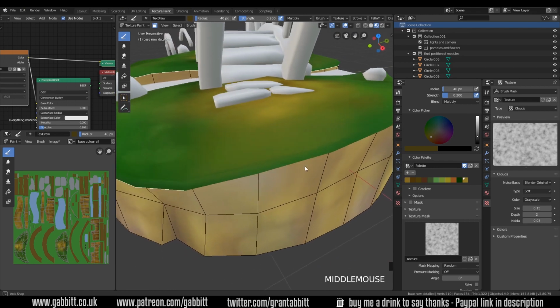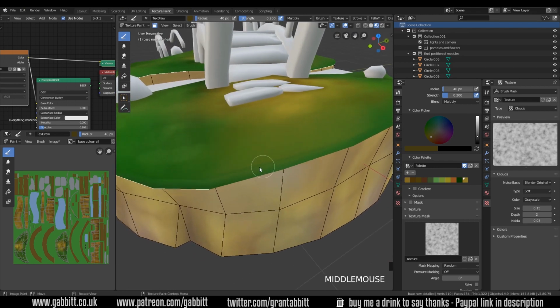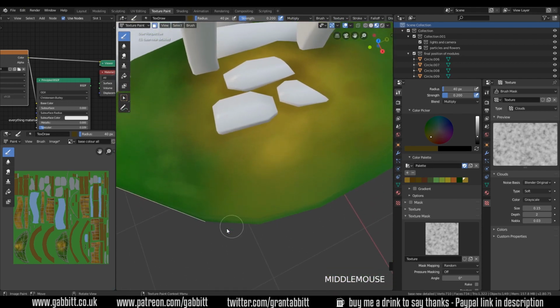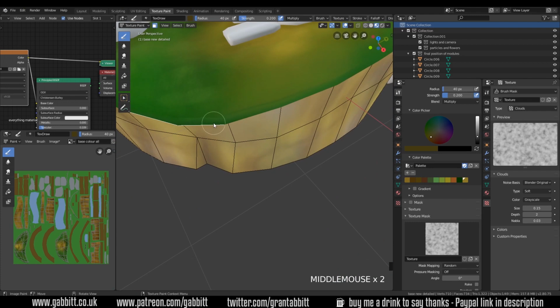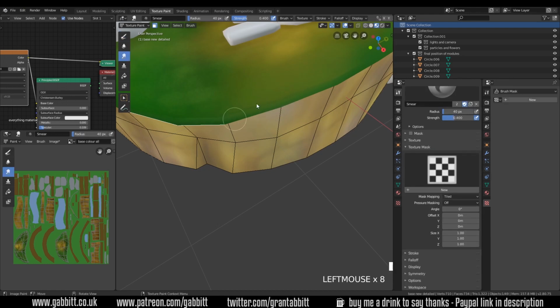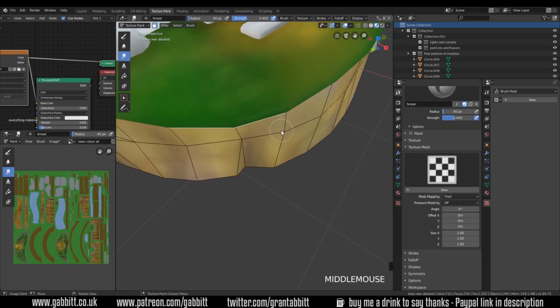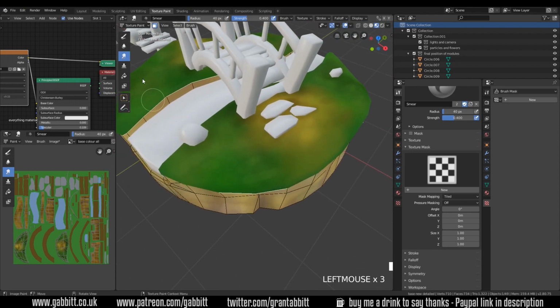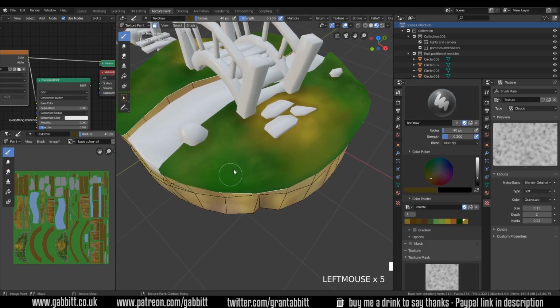Now, here's an interesting point. I've obviously painted from the top there and I've created a line because painting from the top just here, I couldn't paint around the side. I would say that's a bit of a limitation in the painting within Blender, but do watch out for that and you can tidy it up with the smear brush. Just smear it out a bit, but you do lose that texture when you're using the smear brush, so be careful with it. And that's a bit better. So back to my texture draw brush.